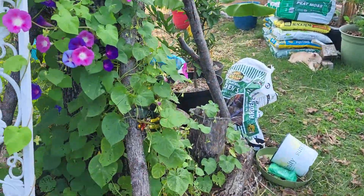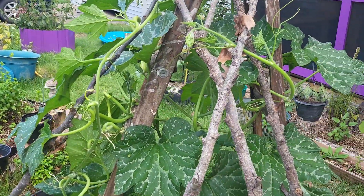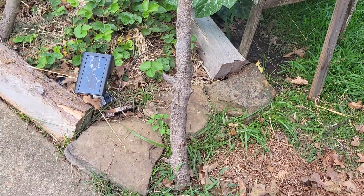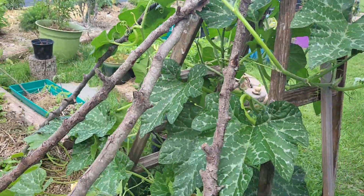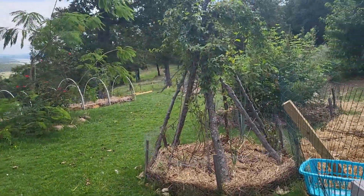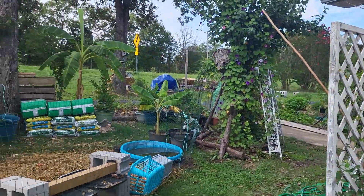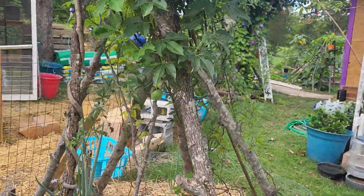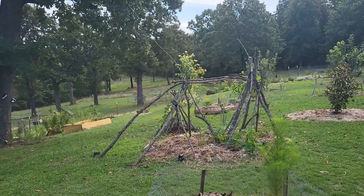And then, of course, I'm kind of famous for just stacking these branches. They literally don't need any stabilization. They don't need holes in the ground, they don't need ties at the top, and they will hold for years — as evidenced over here. All I did was take branches from the trees that were cut off and then just leaned them all on each other. The weight of whatever is growing on it is going to hold it down.